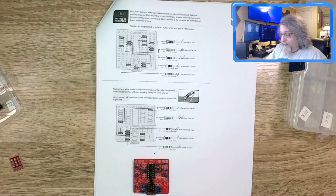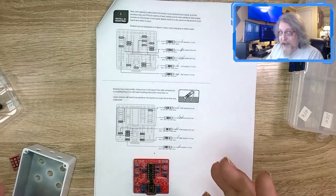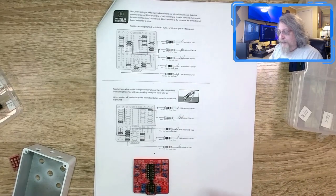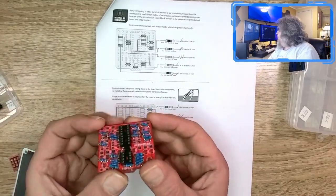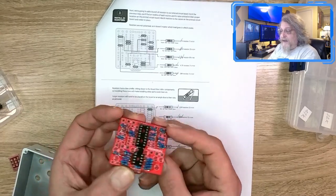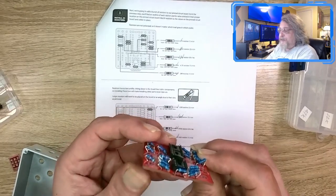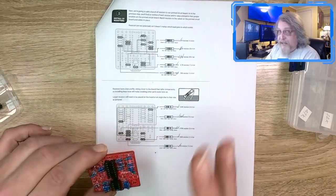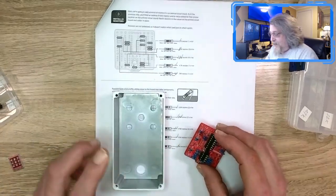Or they could just make these holes the right size so a surface mount resistor fits in there, or include components that are the smaller size. But as is, pretty much every resistor on here is sitting cockeyed. All of them are, because the holes are too close. So why do they make it so small? Probably to keep the board size down. I don't think it would affect cost that much. Okay, board size down, let's look in here.